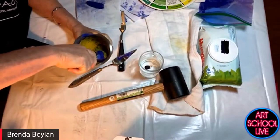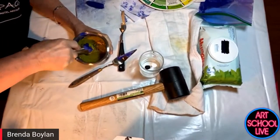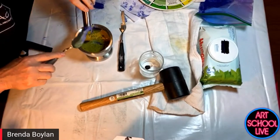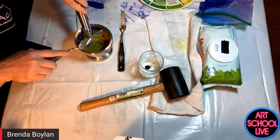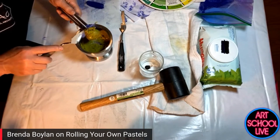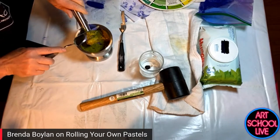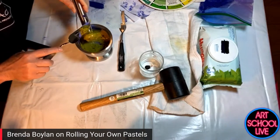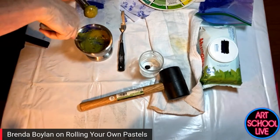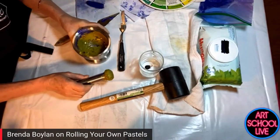Anyway, so when you are going to be rolling your own pastels, you want to do it outside. I wouldn't recommend doing it inside. Like maybe a garage or out in the back patio or somewhere where, if you get messy, it's not going to ruin your carpet or your floor. And I would never paint pastels with carpet underneath me, because the dust can be problematic, but there are tools out there to help you to keep things clean and dry and healthy, like a filter and dust bin, et cetera. So, I'm in my office right now because my studio doesn't have great Wi-Fi. So here I am in my office and I had to set everything up on a card table with a drop cloth underneath. And wow, look at that color. So yummy. I know.